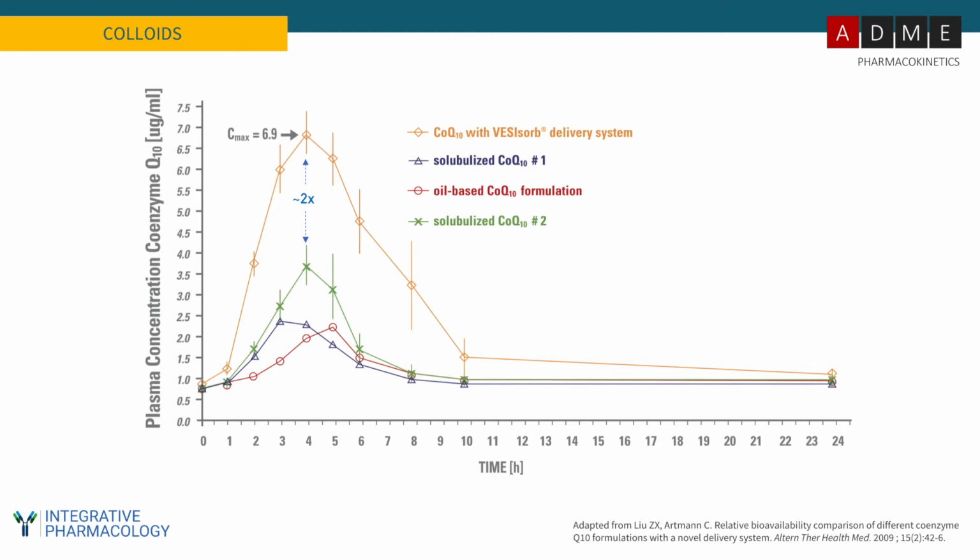There was a twofold increase in peak plasma concentration between one of the solubilized coenzyme Q10 formulations and the Vesisorb system. So not all colloidal systems and emulsions are created equal. There's a lot of diversity out there as far as the efficacy of the system. So always request pharmacokinetic data whenever you're considering one of these advanced delivery systems.